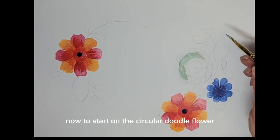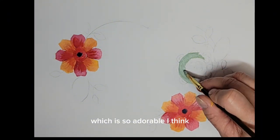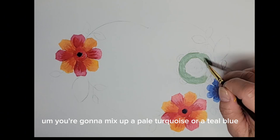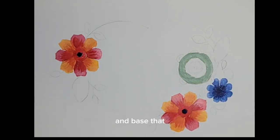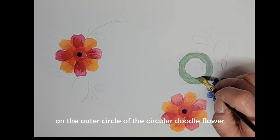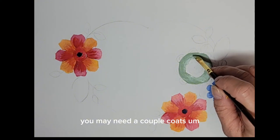Now, to start on the circular doodle flower, which is so adorable, I think, you're gonna mix up a pale turquoise or a teal blue and base that on the outer circle of the circular doodle flower. You may need a couple coats.